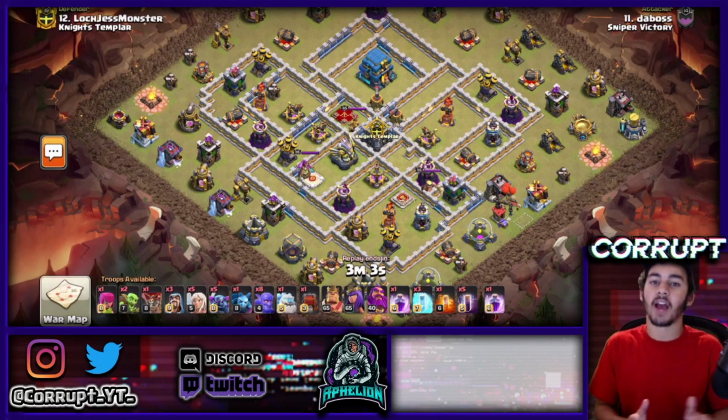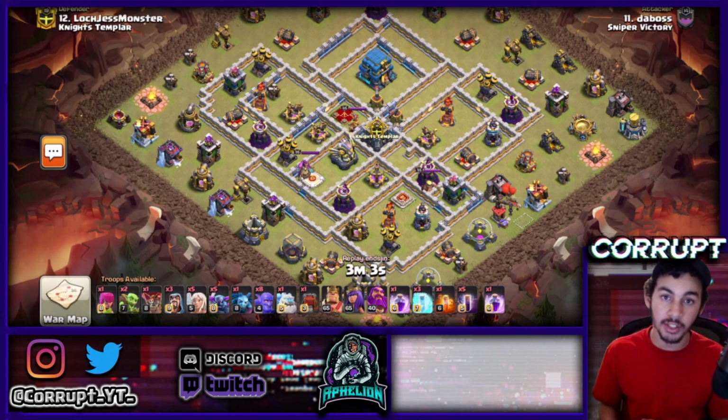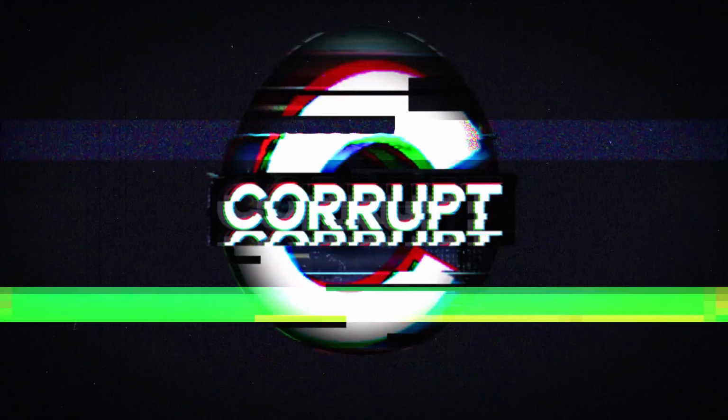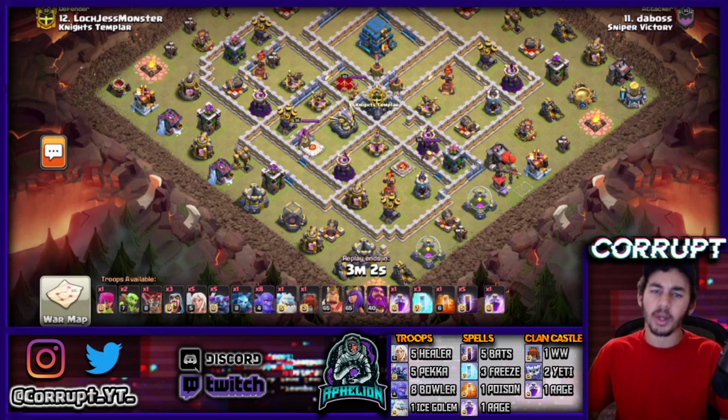Today, my friends, we have for you a Town Hall 12 guide to Pekka Bobat. This is going to be your definitive guide to learning how you can use this, from base identification to how to use your bat spells. So that's right, guys, we're going to be going over Pekka Bobat at Town Hall 12.